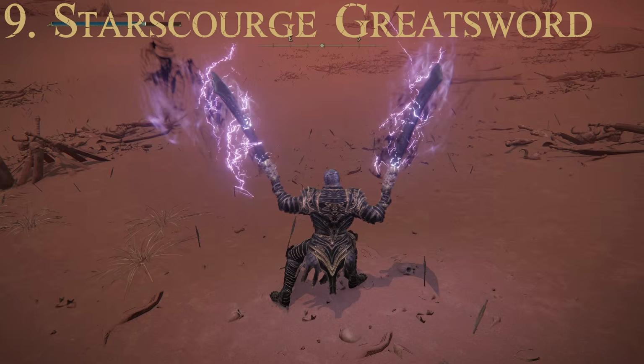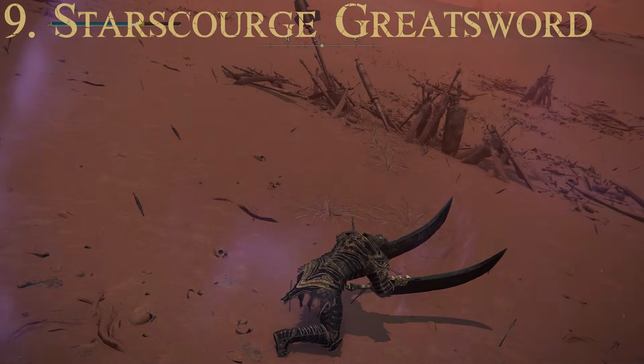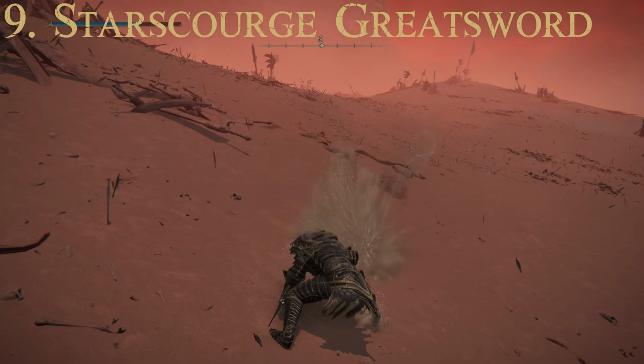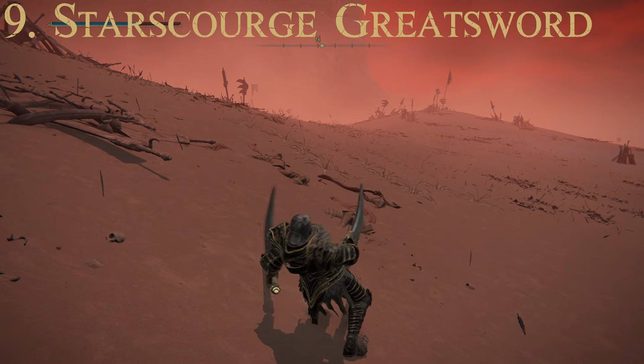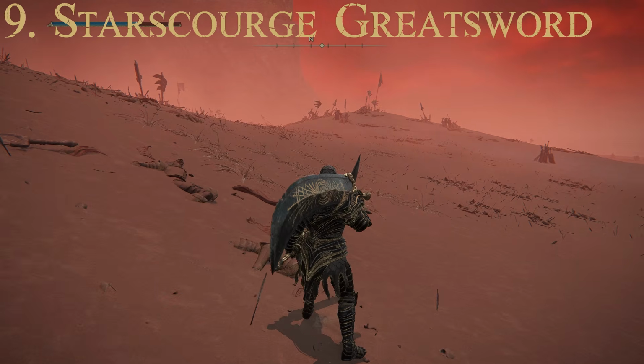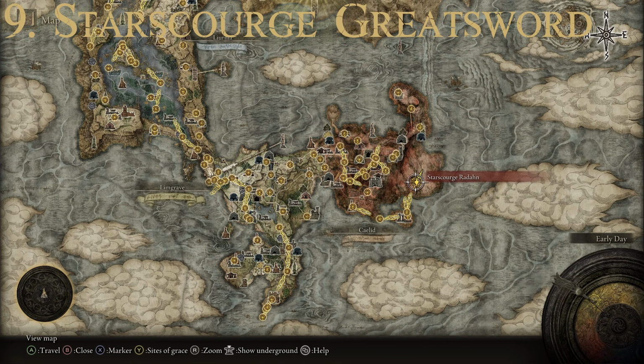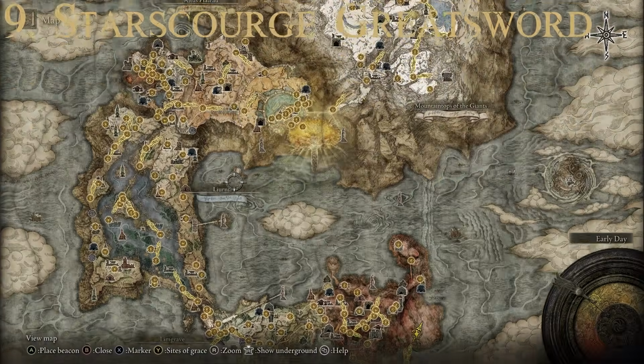So, pretty overpowered weapons, and of course a really, really great special ability. Not to mention, since the two-handed attack dual wields them, you can do quite a bit of damage with these weapons. As far as getting them goes, again, it's going to be another main boss fight. So, for this one, you have to fight the Starscourge Radahn, and to unlock that, you need to have used the Grand Lift of Dectus.